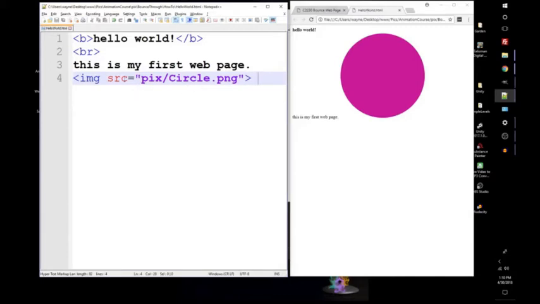For example, here is an attribute. An attribute is a type of variable. It has a name and it has a value. The name doesn't change, but the value might.